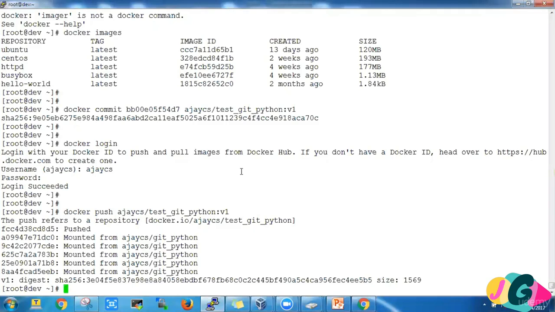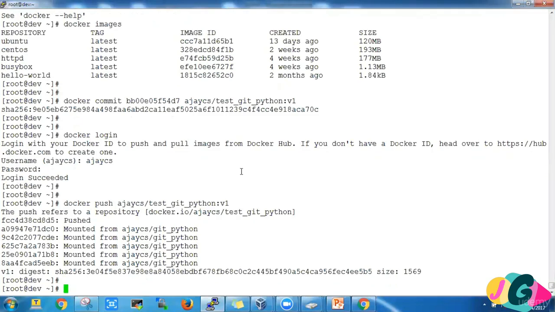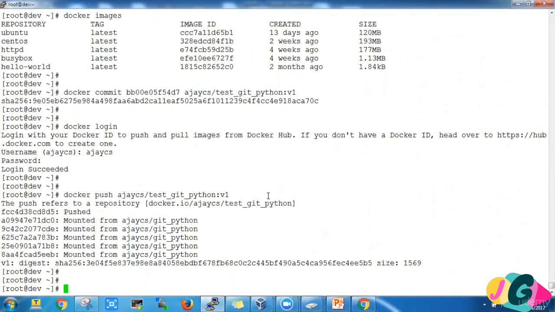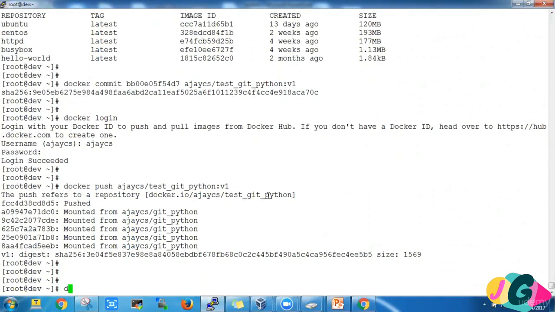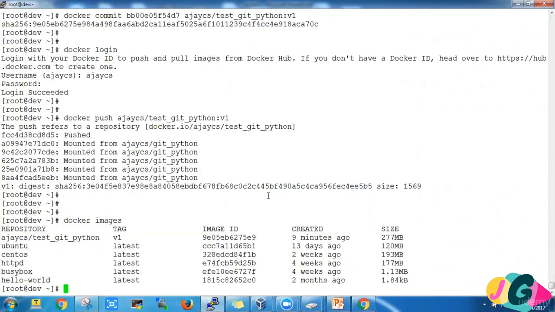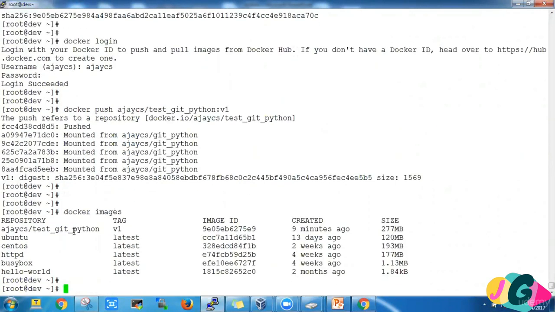All right, so we have successfully uploaded our image on the Docker Hub. So let's check our images, and we'll remove the local image.